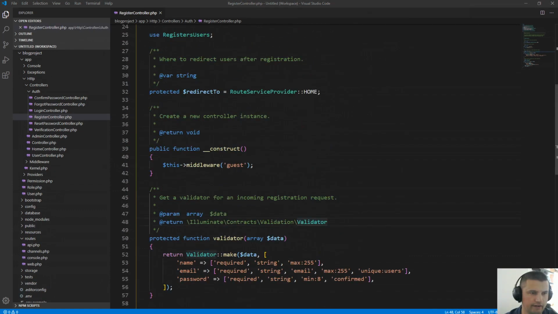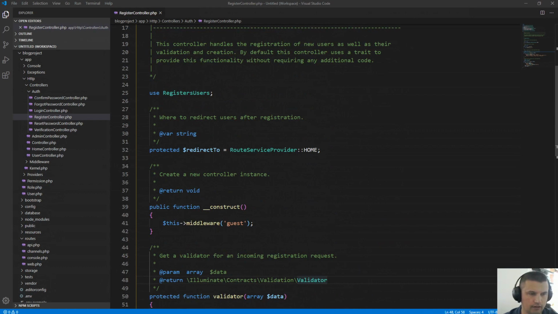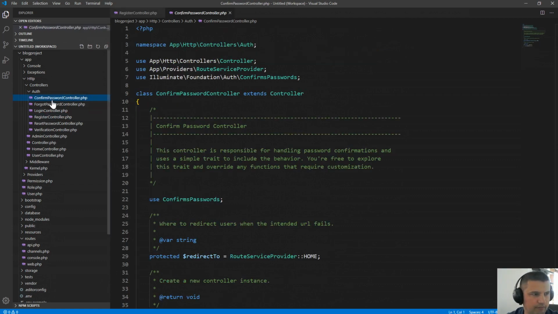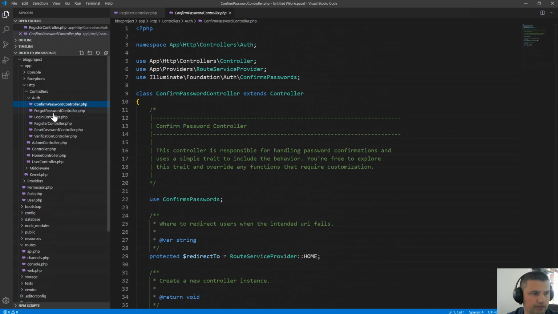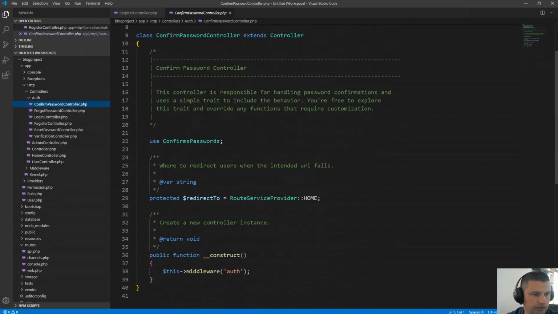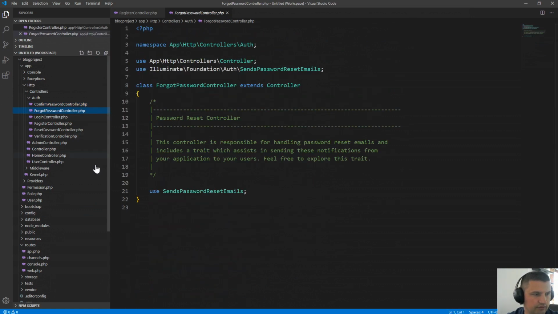And we want to redirect them. At the moment, we are redirecting to the home page, but we haven't got this home page anymore, so we would like to redirect them to the user page. And you have to do the same for the confirm password. You will need to change this one.